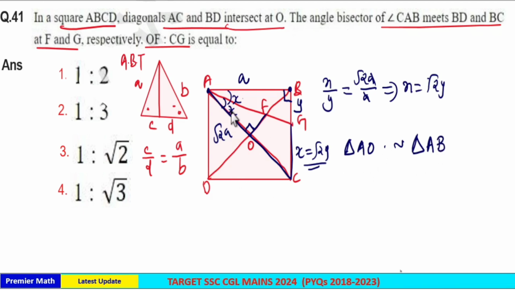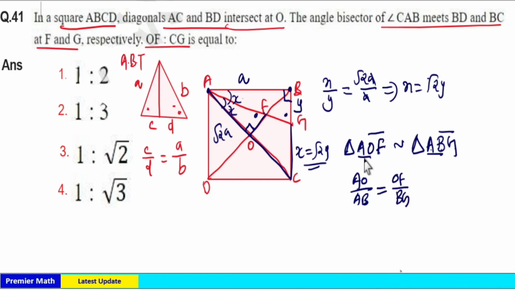So in these two triangles we need x and 90 degrees. The third point in the first triangle must be F, and in the second triangle, where we have x and 90 degrees, the third angle must be G. That is, A and A are equal, O and B are equal, F and G are equal. Now when two triangles are similar, the ratio of corresponding sides are equal. That is, AO by AB must be equal to OF by BG. When you write similar triangles, the letter representation is very important. Write it in the equal order.